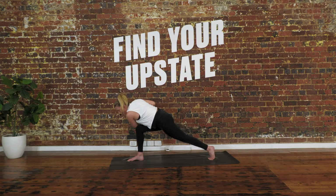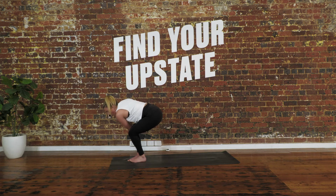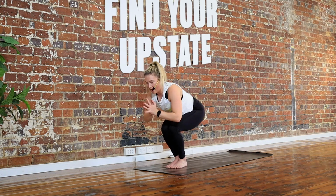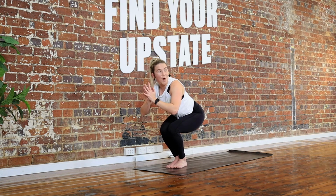Take the weight even further into the front leg. Step the back foot all the way forward to meet the front. Sink low. Squeeze the palms together. Sink even lower with the hips. Draw the palms back to the heart space now. Lift the chest a little more.